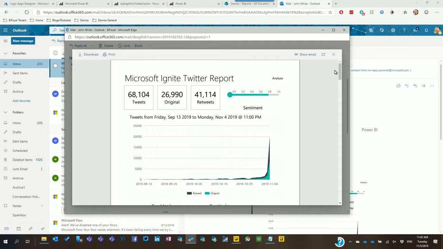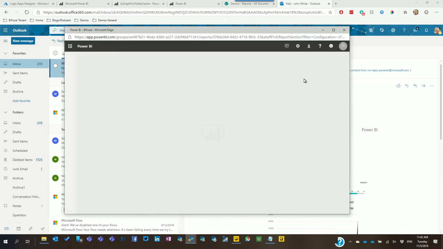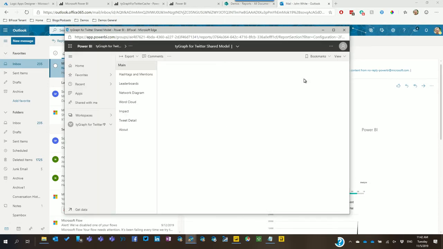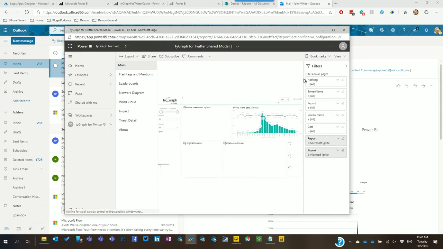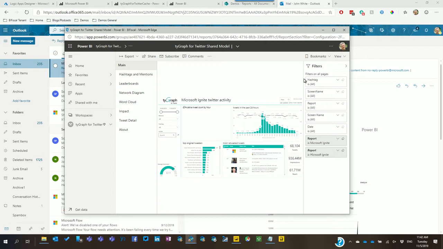It's got all those paginated features, all of those wonderful things, but it may raise a question. Why is this number the way it is? If I want to answer that question, I'm going to need an analytical report, and that's what we would think of traditionally as a Power BI report, a PBIX report. Well, what this has allowed us to do is I can click on Analyze, and it's going to open up the corresponding PBIX report that goes against that data set, the one I had opened up before. And it's going to be filtered to what I just had.